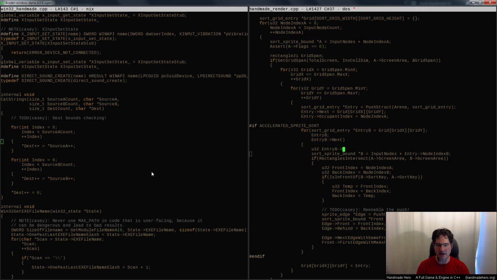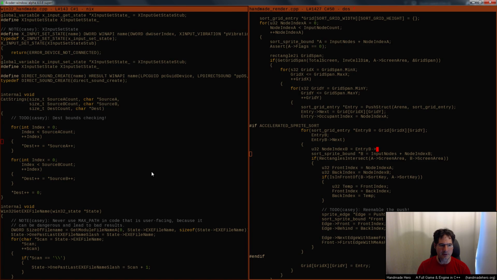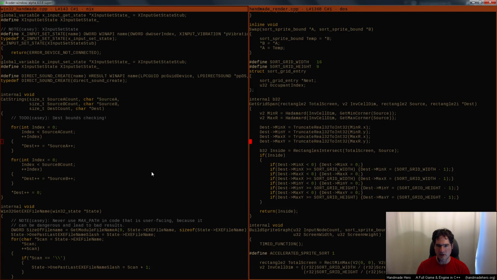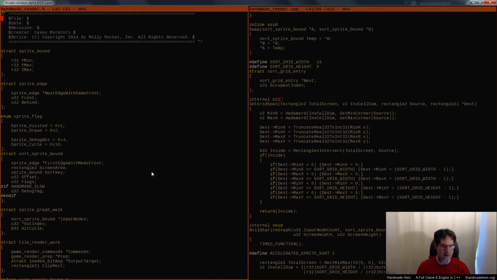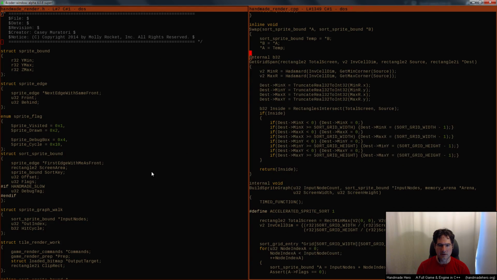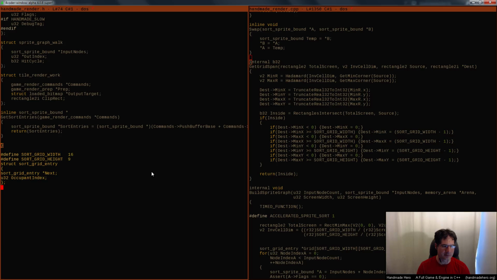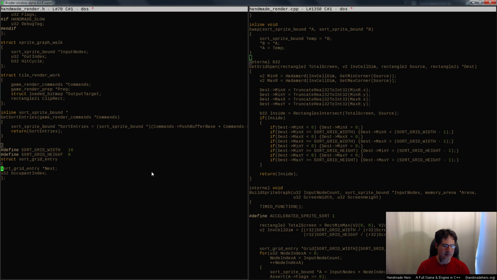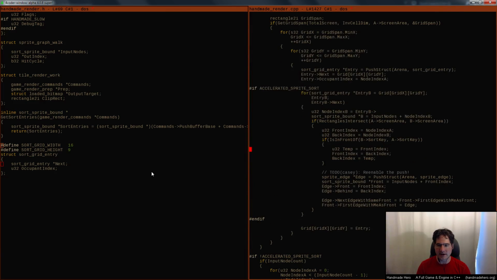That should be pretty easy because I'm pretty sure what we did for node index B, I don't know why I left the entry pointer on there. There we go. So node index B just comes out of whatever the entry is in the grid at that point. I don't actually remember what we decided to store in this grid, and I also don't know why I didn't put it in the H file. The whole reason I have an H file is to put stuff like this in it. All right, there we go. Got to get rid of that errant bracket. So occupant index is all we need from there.